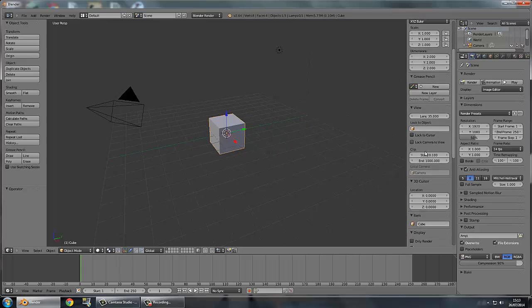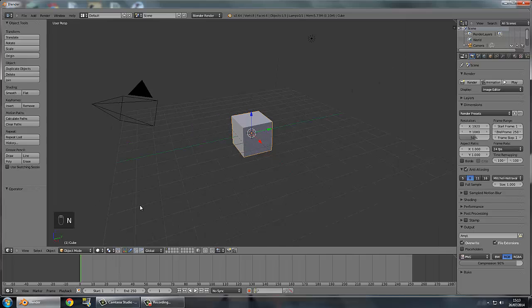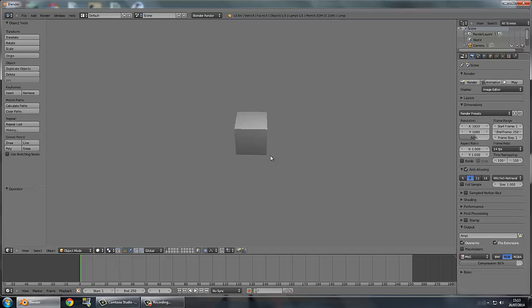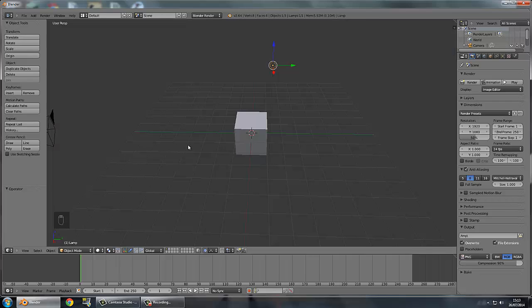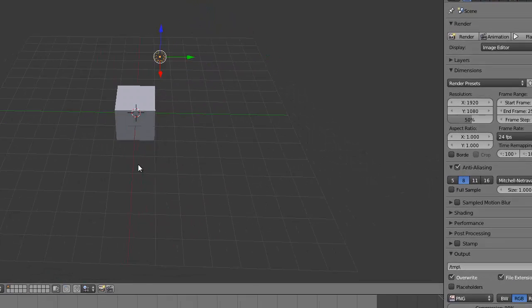Now, first thing is, last time everybody asked what keys I was pressing here, and this time I'm going to use screencast keys. So whenever I'm pressing a key, you guys can see it. To bring that up, I press N, and to close it, I press N. I click on the camera here. You'll see the little mouse thing over here on the left. Okay, I started pressing random keys and I did something stupid. P that I've just pressed there will render a preview from where you're looking. And O turns on proportional editing. I'll talk about that later.